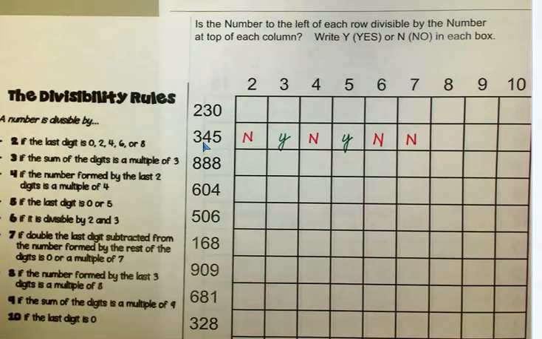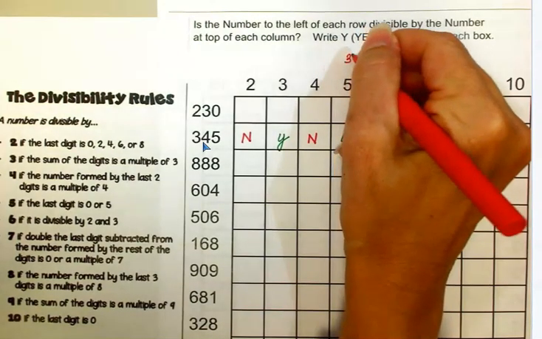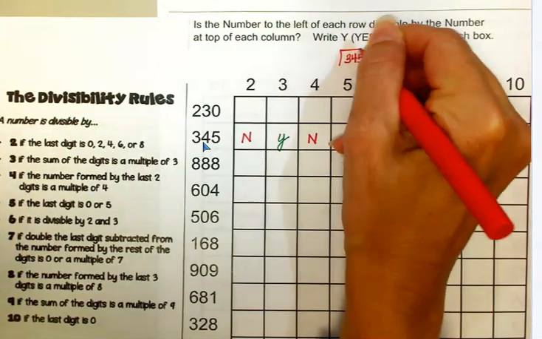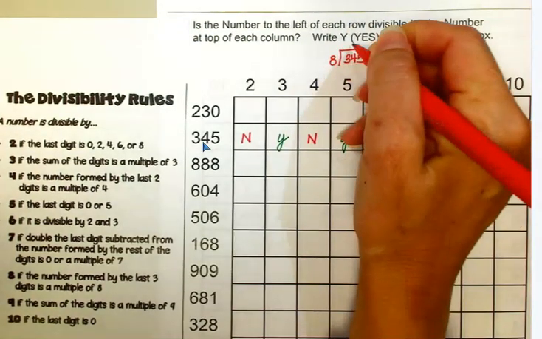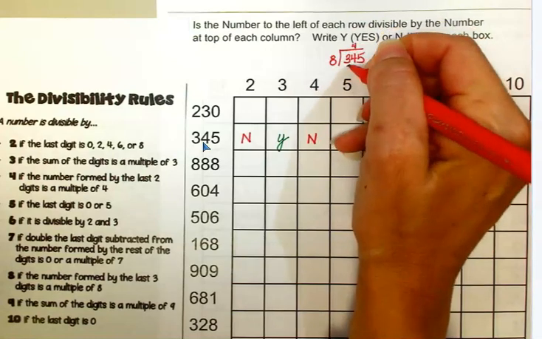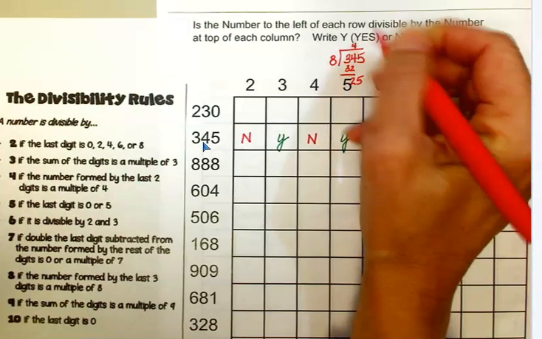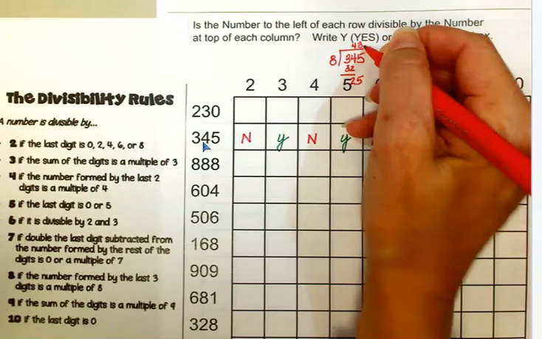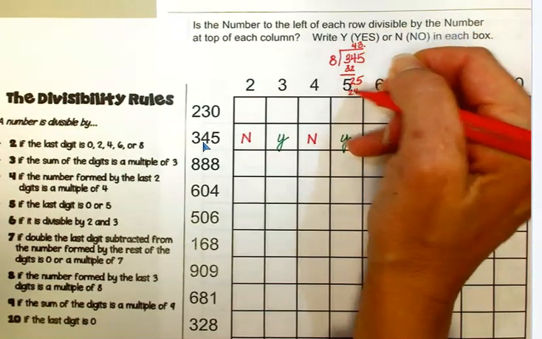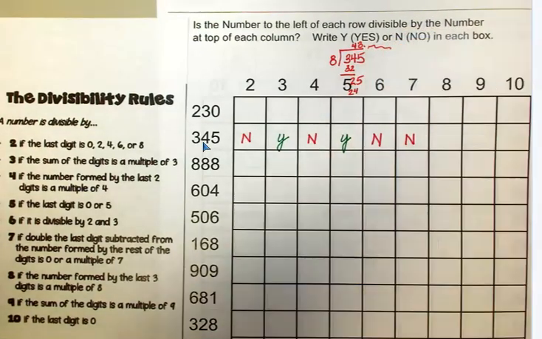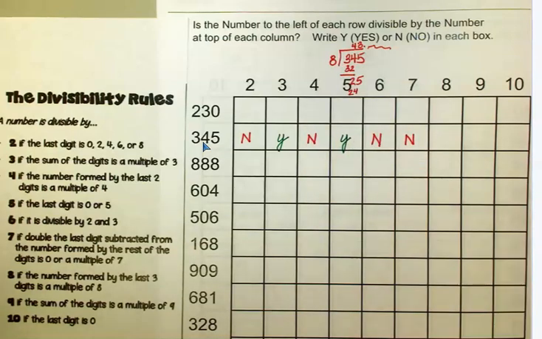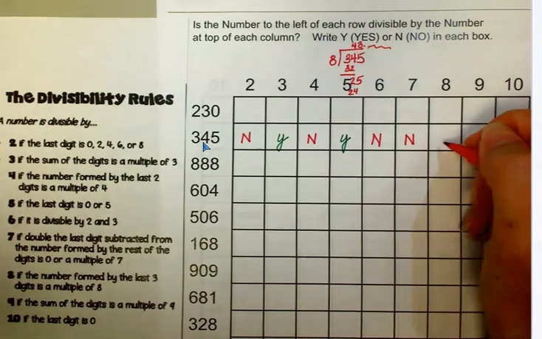I mean, I can sit up here and do 345 divided by 8. 8 times 4 is 32, and you get a 2, and you carry down a 5, and 8 times 3 is 24, and you get a remainder, so you're going to have a decimal. But anyway, this one's a little bit big to just say, yeah, I know it is or isn't, but it's an odd number. So no, it is not divisible by 8.